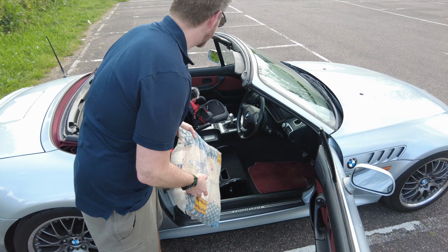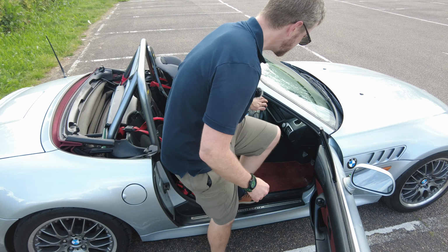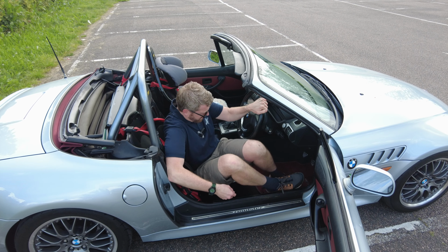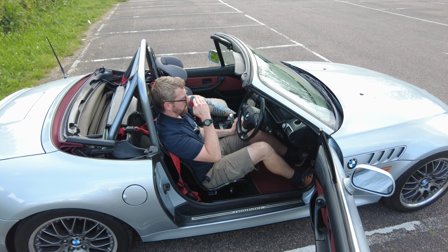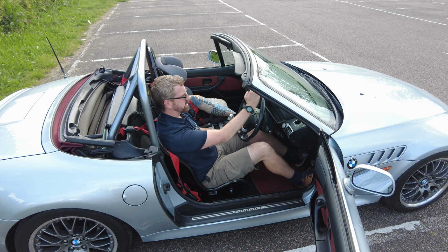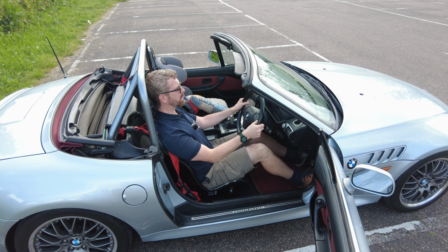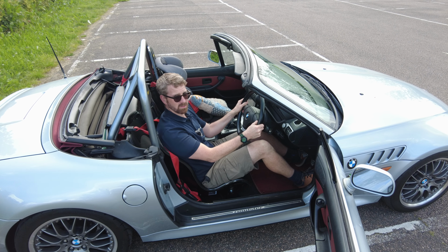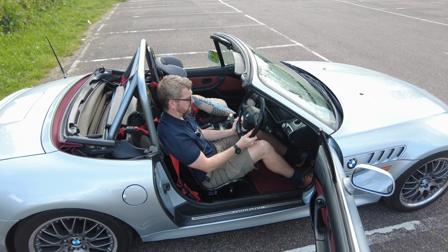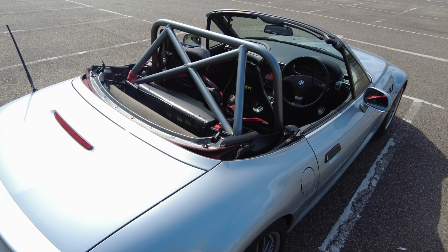If I remove my tactical cushion and just have the raw bucket, I'm going to show you the difference. Oh, Jesus. So first of all, my eye line, I just see steering wheel. Now, I'm 5'11", so not particularly tall, not particularly short, and you basically end up having to do this to see the road. I feel like a child trying to drive a car right here, and the reason for that is to do with this roll cage, which I'll show you in a minute.